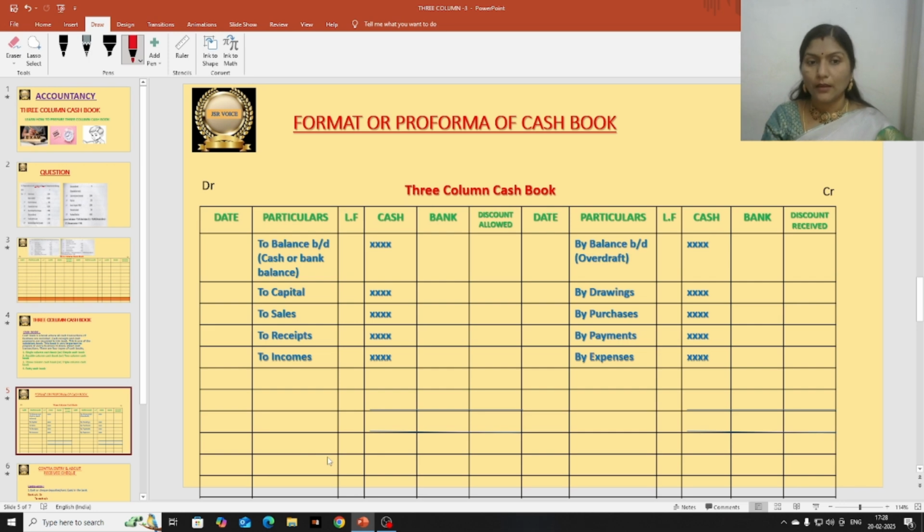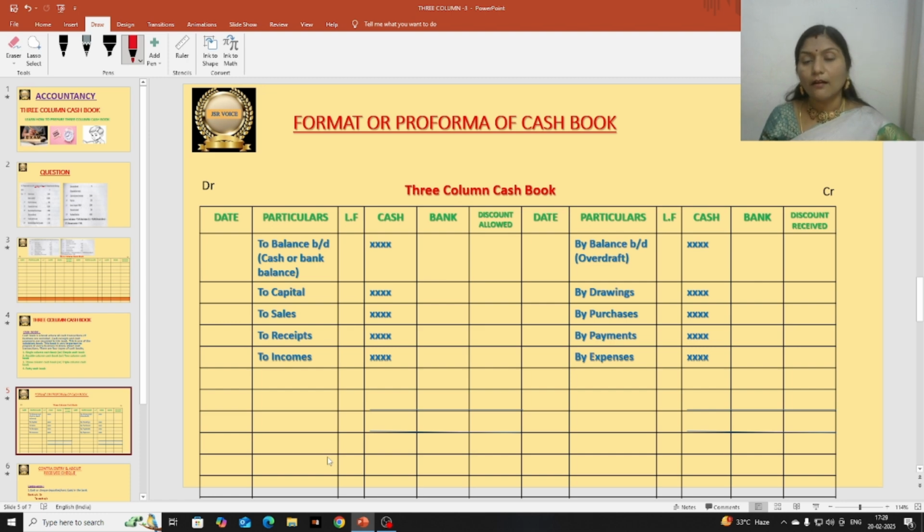Here you see. On the debit side I recorded a few items, on the credit side I recorded a few items. Whatever items we recorded on the debit side, cash comes into the business if those transactions take place. And whatever transactions are recorded on the credit side, you can see that. If those transactions occur in the business, cash goes out of the business, that is why I recorded them on the credit side. Hope this is clear. I explained this format clearly in the first lecture. You can go through it if anyone wants.